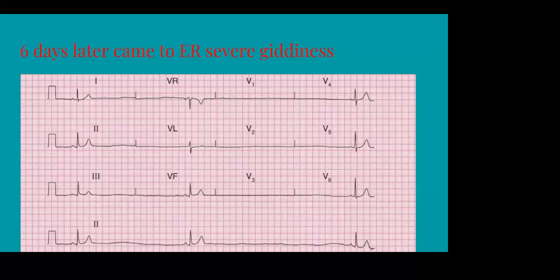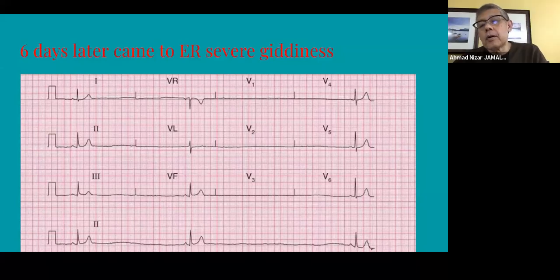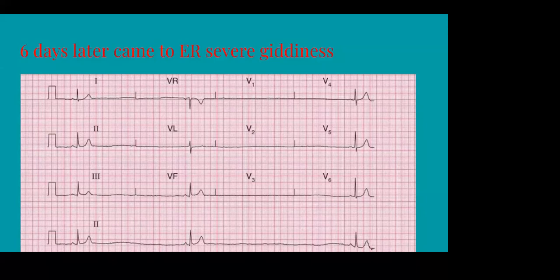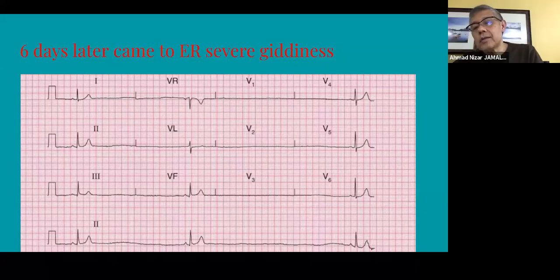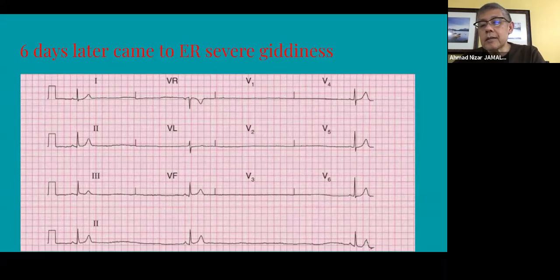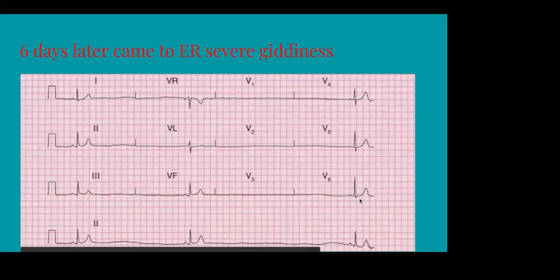No, it's not third degree heart block. It's actually sinus pause. With third degree heart block, you will see P waves and QRS complexes beating at their own rhythm. So here you don't see dissociation of the P and the QRS. In fact, you see PQRS, except that you see long pauses when there's no P wave, neither is there QRS. So these are sinoatrial pauses with no ventricular escape at all. So now she has come in with very long pauses.